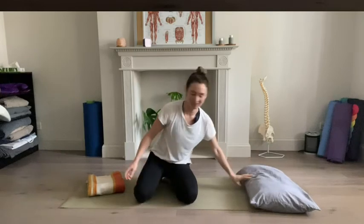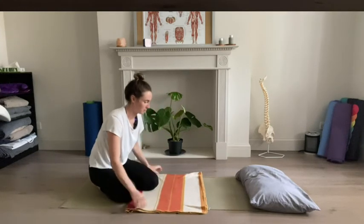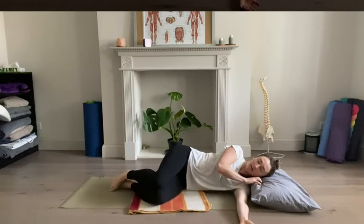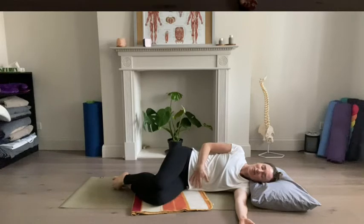I'm going to use my pillow as a pillow, and I quite like to spread this blanket just where my hip will be, so there's a bit of softness onto the ground. Coming down to lie onto your left-hand side, stretching that left arm away as you come to lying on your side. Make sure this feels okay. You might rest one hand onto your baby, onto your womb space, as you close your eyes here. Remembering that rest is so important — your body is doing so much at the moment, working so hard to create a safe, nourishing home for your baby. You are at your most generous as you redistribute your own resources towards the growth and development of your baby.